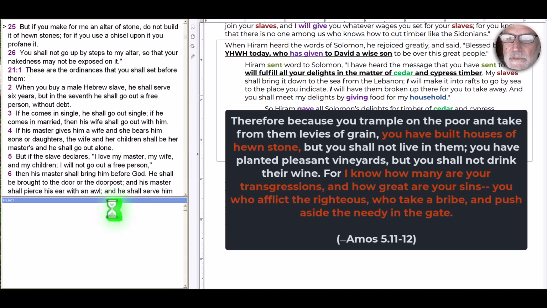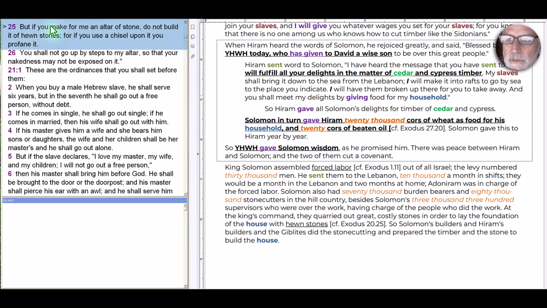We can see here in Exodus 20:25, Yahweh's word here, if you make for me an altar of stone, do not build it of hewn stones, for if you use a chisel upon it, you profane it. Which is to say that if what God has created, the actual stone, is marked by humans, then it becomes a human product. It's part of the same reality that makes the biblical tradition aniconic. There'll be no, quote, graven images in the Old King James language, which is to say carved, or you could even expand to painted or human-created images. In other words, you will not make something physically that's an expression of God.